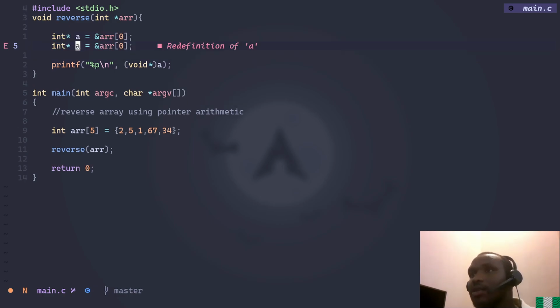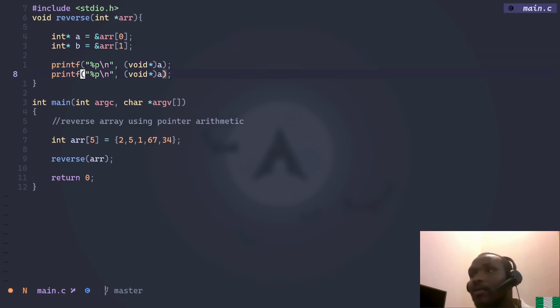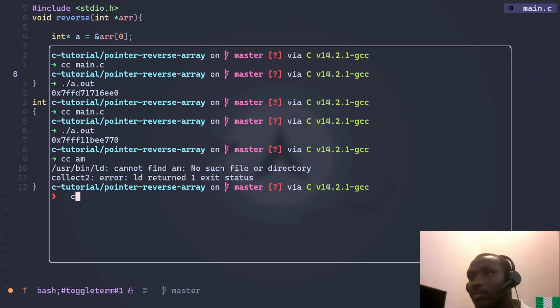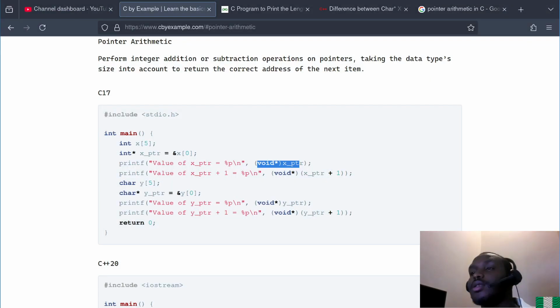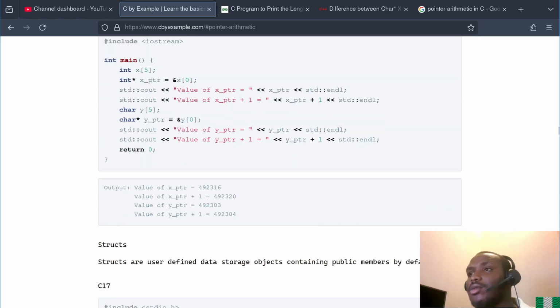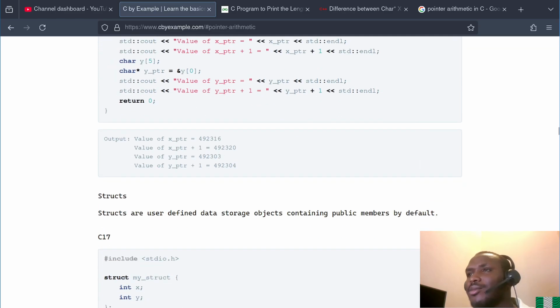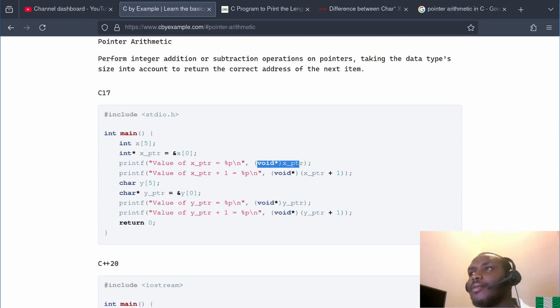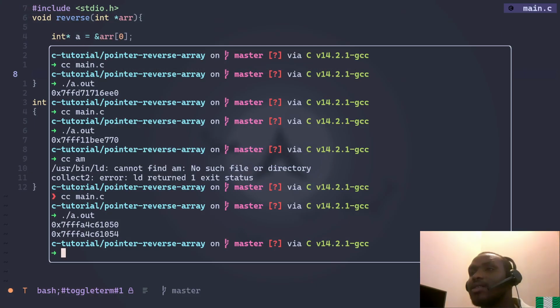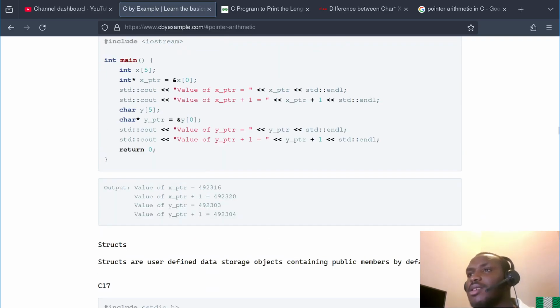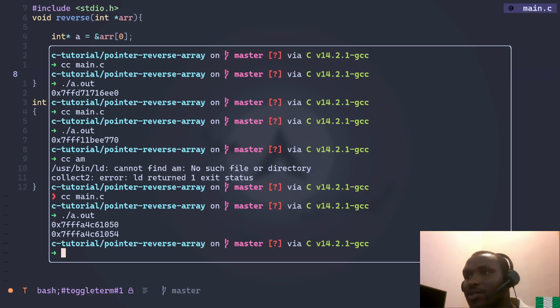Let me just get the second element. A, B. Okay. The thing is, this is correct, but is it that this is actually C++ or something? Why is it pointing to, I don't know, these values? This is the format for my address, and theirs is just numbers, and that is why I'm worried. But then I can see here that the next one increased by 4, so I know for sure that it works.